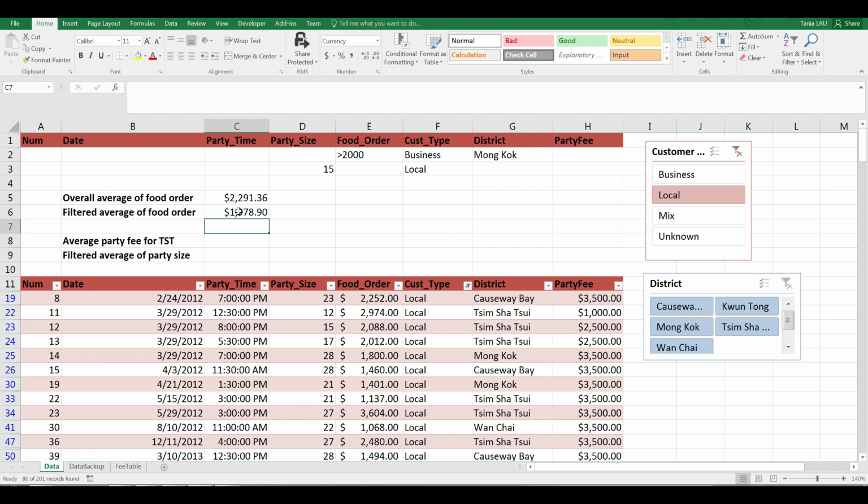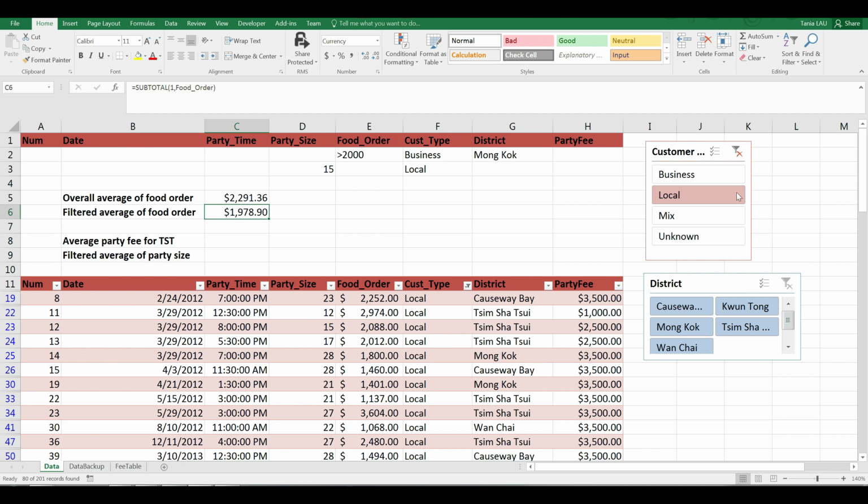As you can see, the two averages are different, simply because the top one is the overall average, including all records in our table. And now this average is those filtered records. It's only for those who are now displaying.